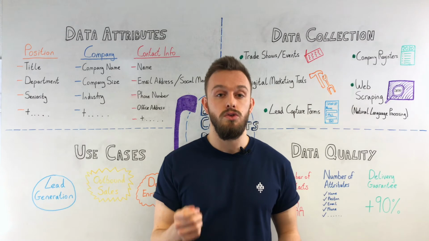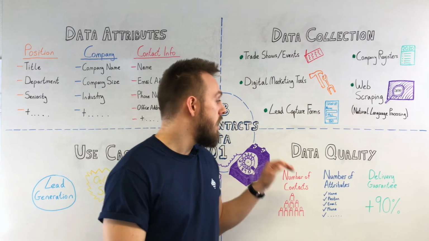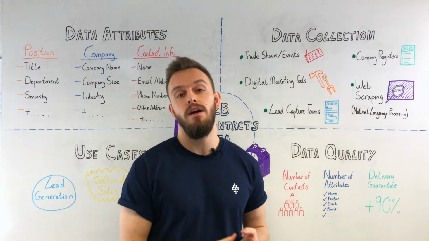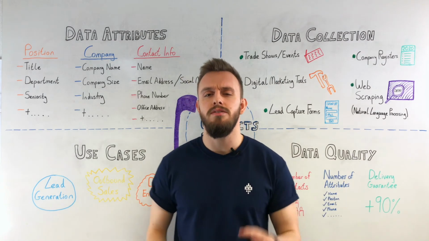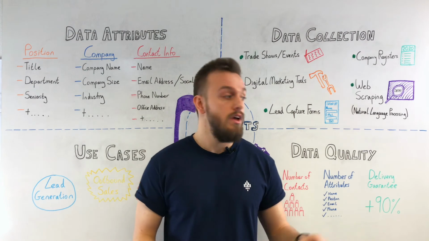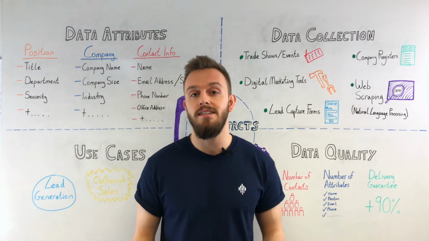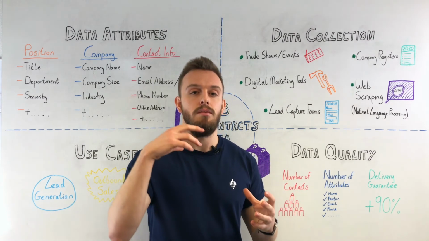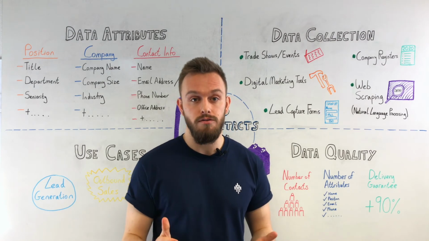But there are a few things you should look into before you consider buying. Now, obviously, when it comes to everything in business, you want to get the biggest bang for your buck. And so this is data quality. And data quality for B2B contacts isn't just how accurate the data is. It's also the number of contacts that you're getting when you purchase the data. You want to make sure that you get the largest amount of data contacts possible, especially in the industry and the country that you're looking for.